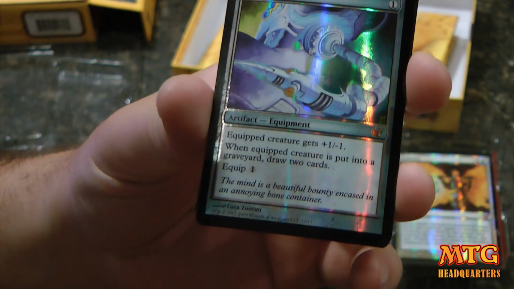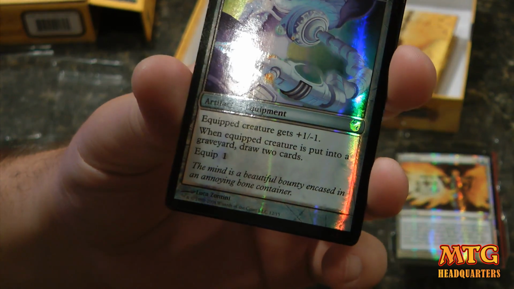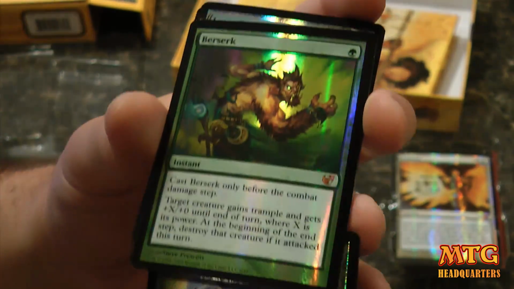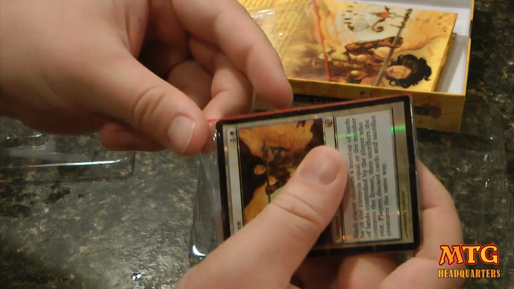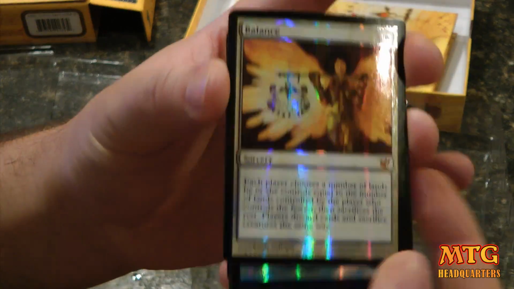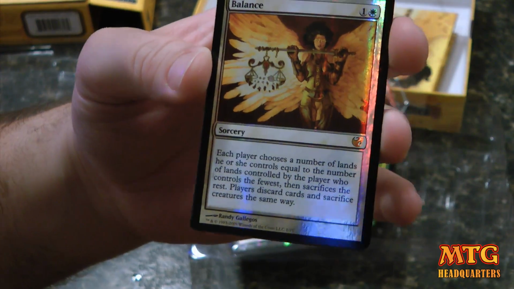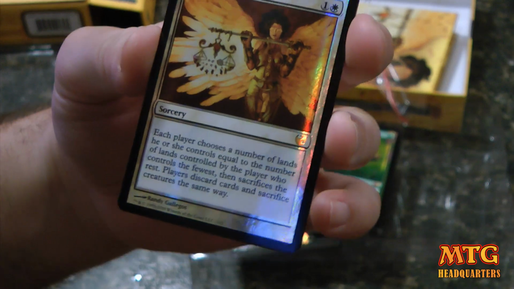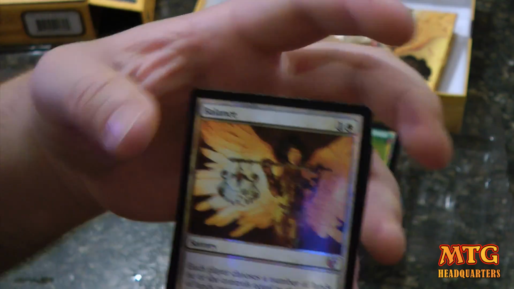Then Skull Clamp. This is a equipped creature gets +1/+1 or +1/-1, and when equipped creature is put into a graveyard, draw 2 cards. So fun card for a 1-drop, but some of them you can kind of see, like, you might wonder, like, wow, how is this banned? It's not totally busted, or it's not totally insane. Then you've got Foil Balance. This is each player chooses a number of lands he or she controls equal to the number of lands controlled by the player who controls the fewest, then sacrifices the rest. So this can help out if you're playing a multiplayer game. It's a fun card.